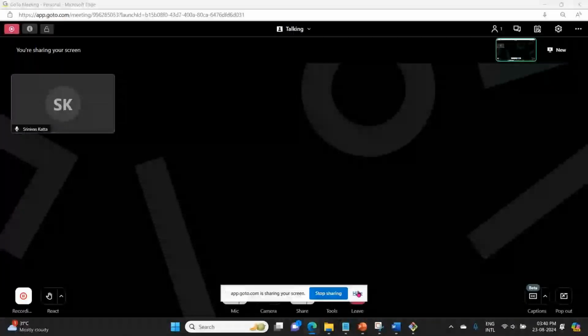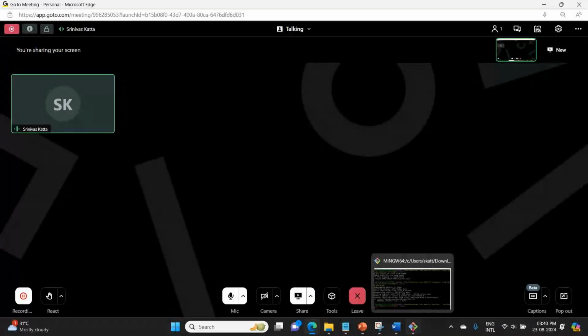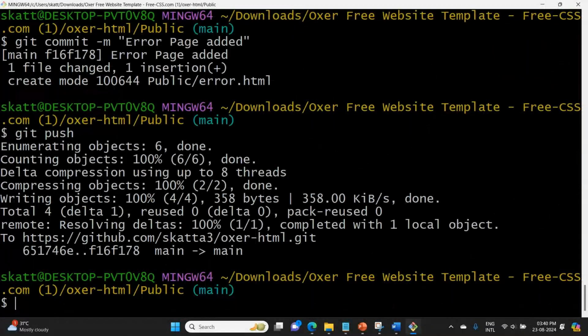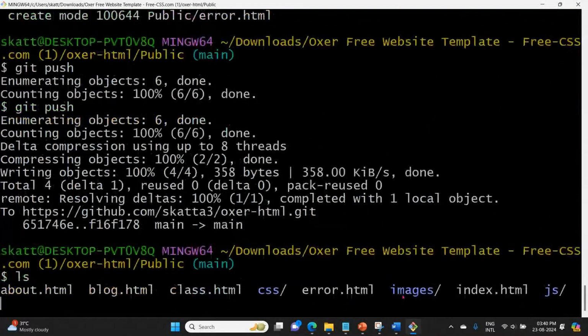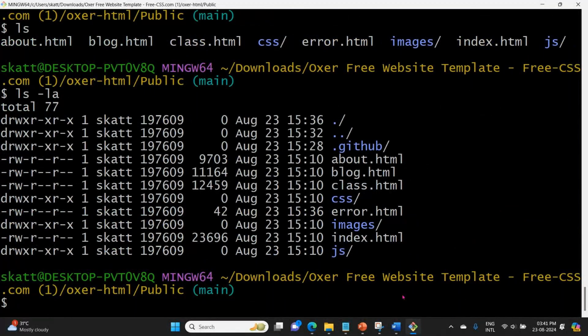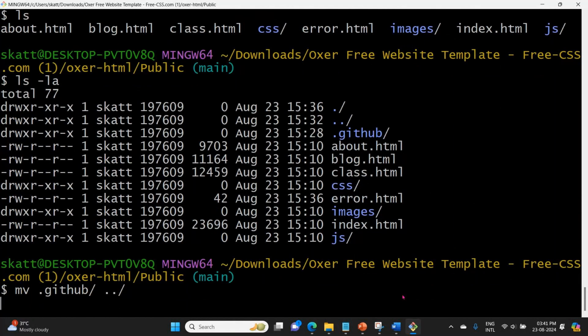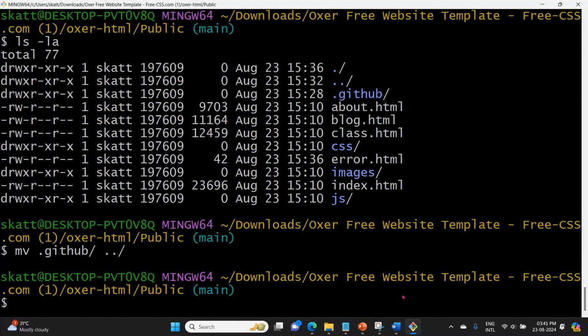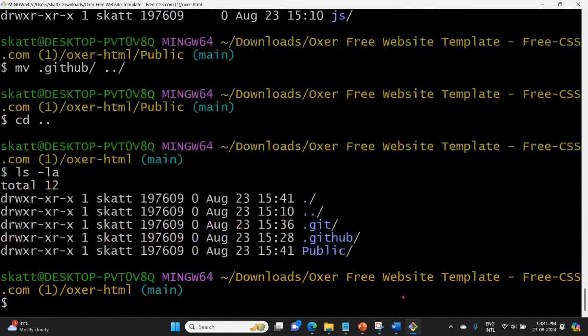Fine. So one thing what I observed here, if you type ls -la, the .github folder should be outside. So move .github outside. Fine. So now if I look at ls -la, okay, this is how it should look like.